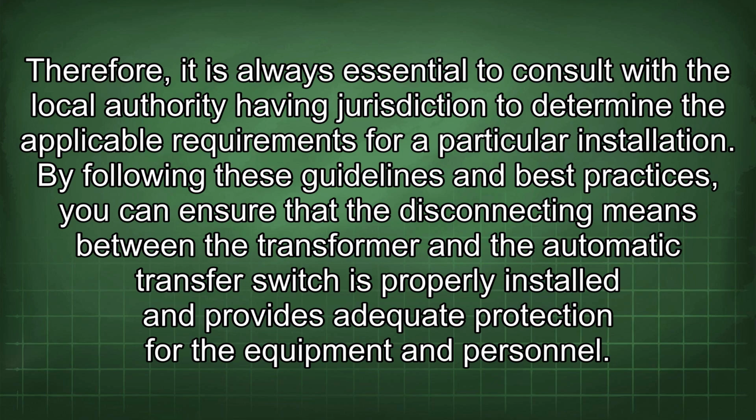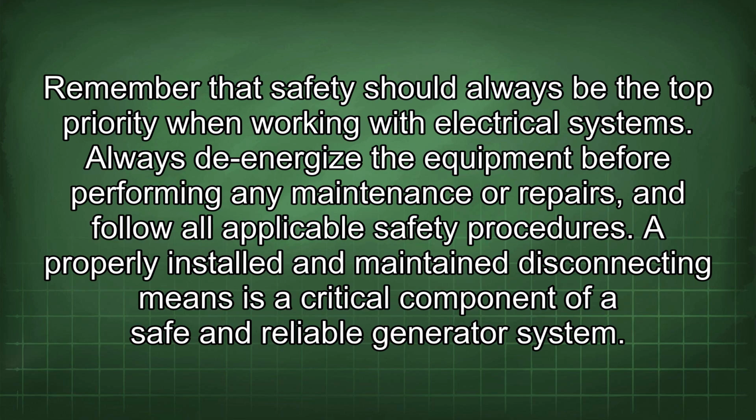By following these guidelines and best practices, you can ensure that the disconnecting means between the transformer and the automatic transfer switch is properly installed and provides adequate protection for the equipment and personnel. Remember that safety should always be the top priority when working with electrical systems. Always de-energize the equipment before performing any maintenance or repairs, and follow all applicable safety procedures. A properly installed and maintained disconnecting means is a critical component of a safe and reliable generator system.